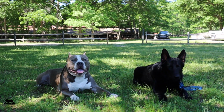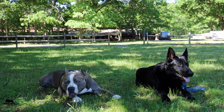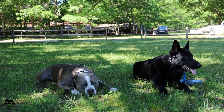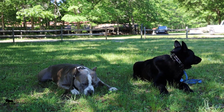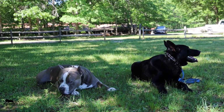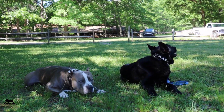This is the first time Sincere and Joey have been in this close proximity in about 8 months. They're doing a really good job respecting each other's space, respecting each other's proximity. They're not overexcited. Nobody's in each other's face like I don't want. This is what you can expect when you introduce dogs properly, get them in a nice, submissive, calm state of mind. They just chill out. They're some good pups.